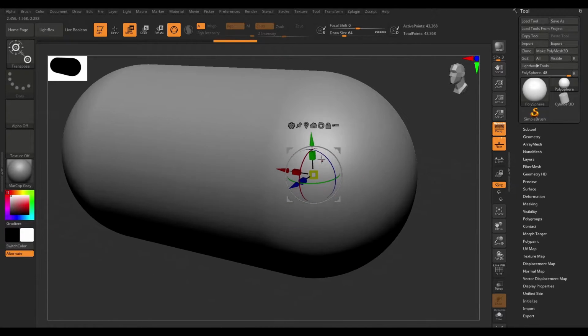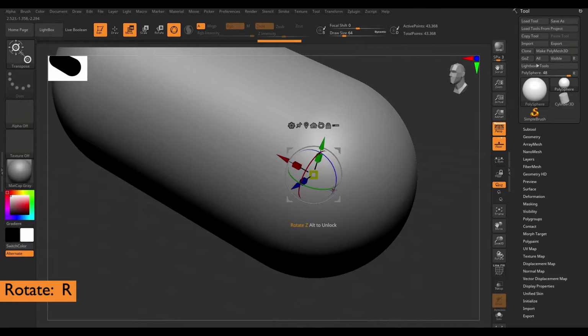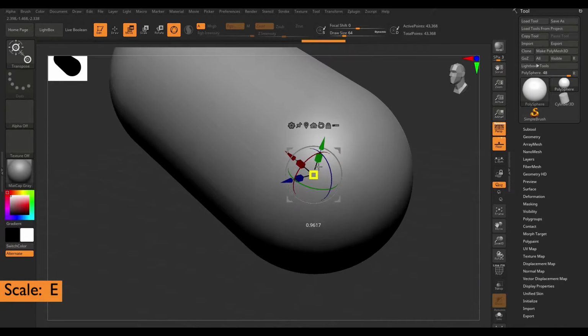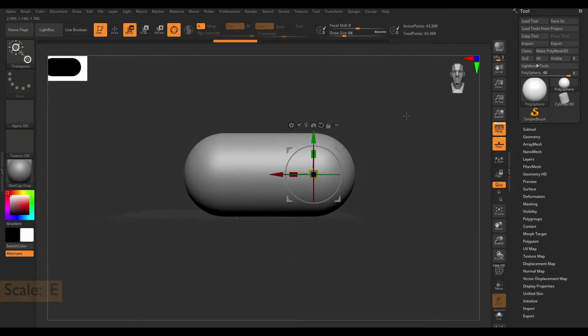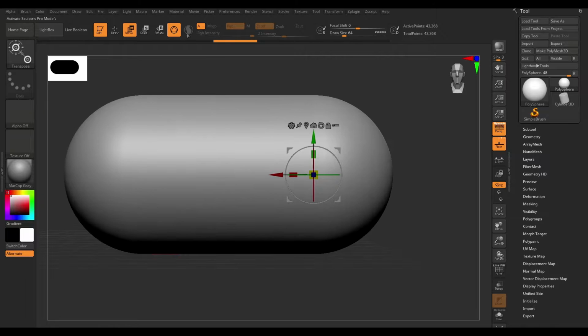The next thing we have here is this ring, and this ring is basically going to let us rotate our primitive like so. And the square that we see right here in the middle is going to let us scale up and scale down our model. After that, if we move off to the side here, you can see that we have this Sculptris Pro mode.